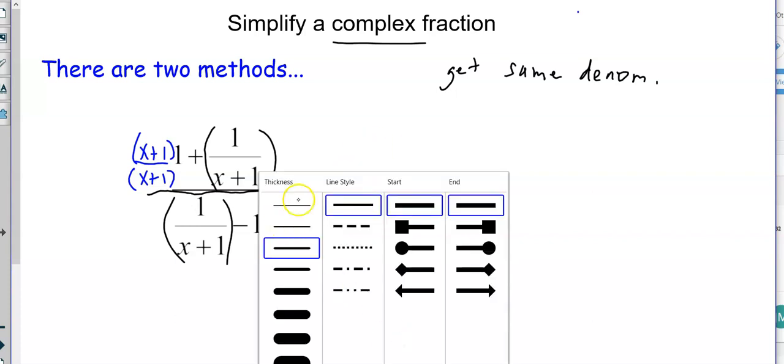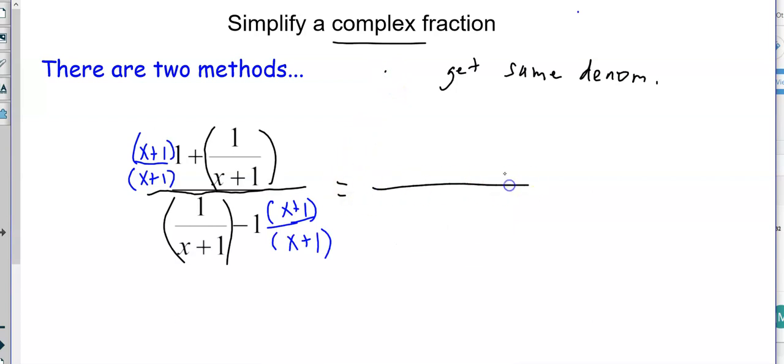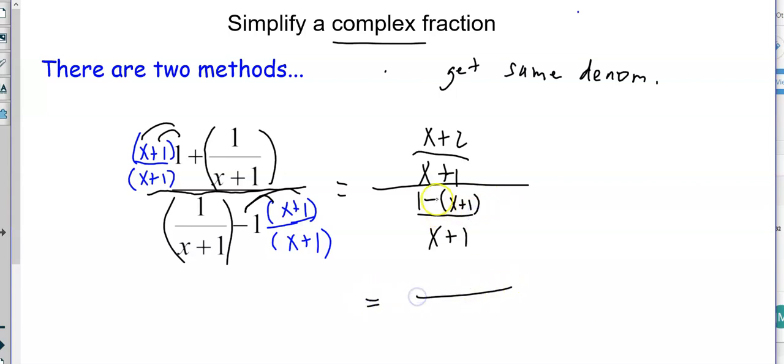And so if I simplify this, let's see what we get. In the numerator, that's all going to be one fraction now. The denominator is x plus 1. Those will add together nicely. I've got x plus 1 plus 1. So I have x plus 2 if you followed that. And here in the denominator, we also have a fraction, x plus 1 is in the denominator. Be careful here, you're subtracting. So you have 1 minus x plus 1. So 1 minus parentheses x plus 1. So that will simplify, right? So the denominator would be 1 minus x minus 1, which is really a negative x over x plus 1.